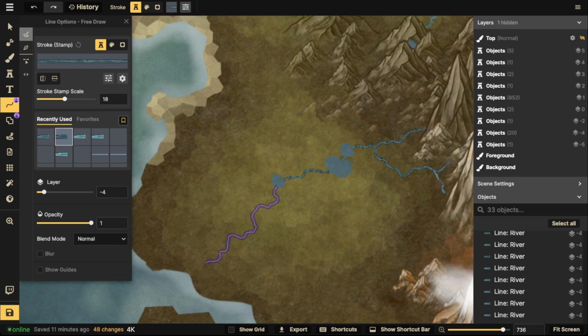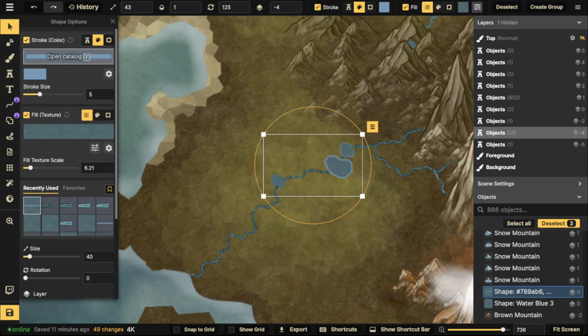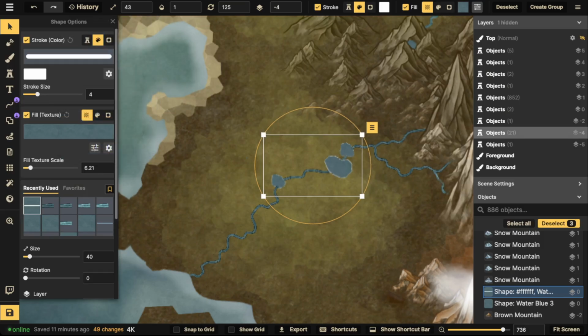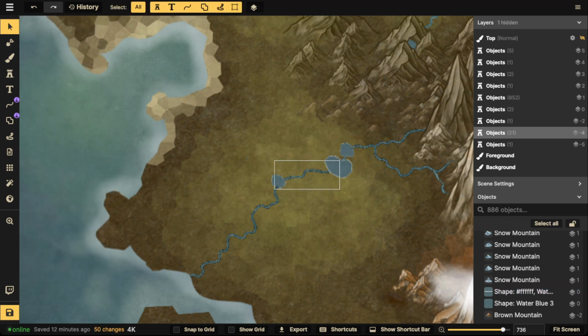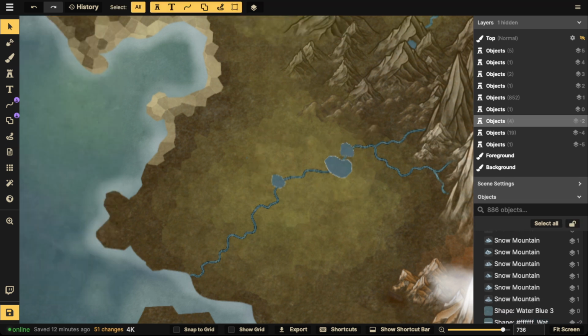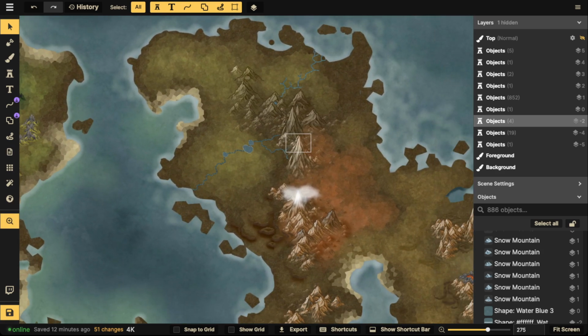I might even want to consider adding a little bit of a stroke to the lake as well, just because right now it seems to be just like a blotch of blue. But if I add a little stroke to it, and then maybe make the stroke a white color, I might be able to bring the stroke size down on it, and then it might look more like there's some edges there. And then I'll push these, let's see here, let's push these up a layer so that they're above the river parts. There we go. Okay. So not complex to put rivers together, right?